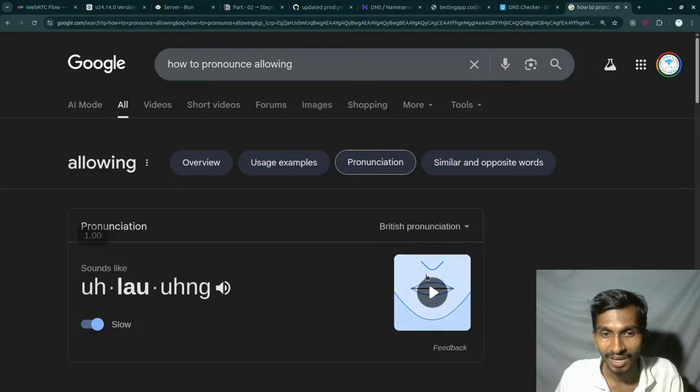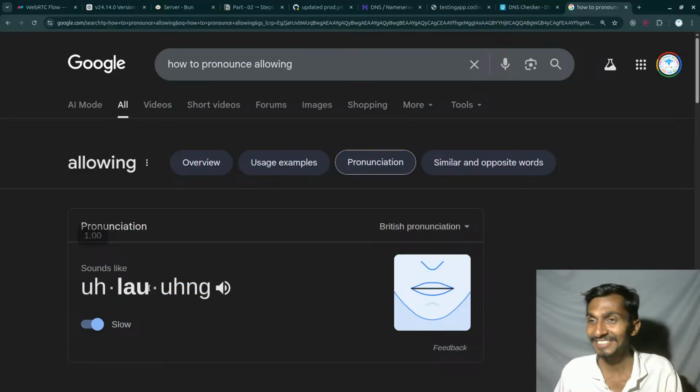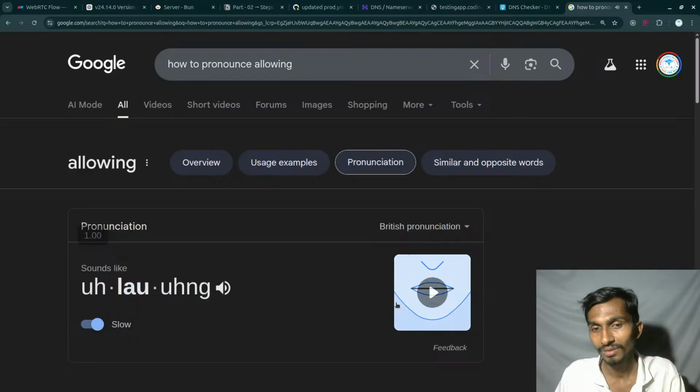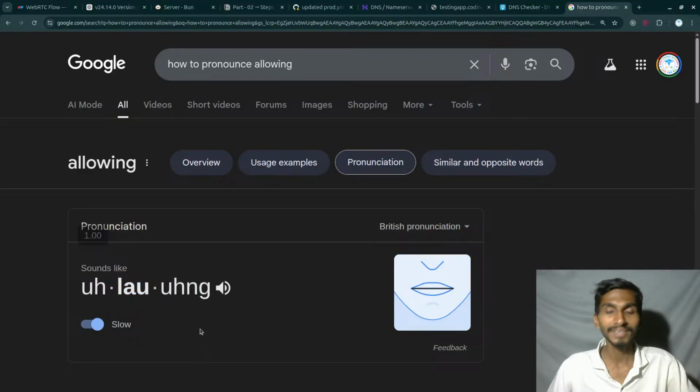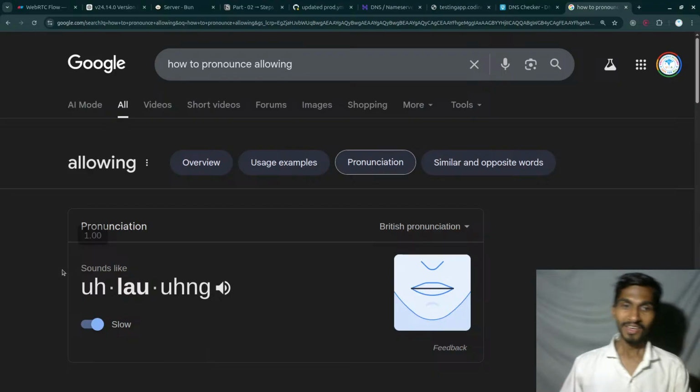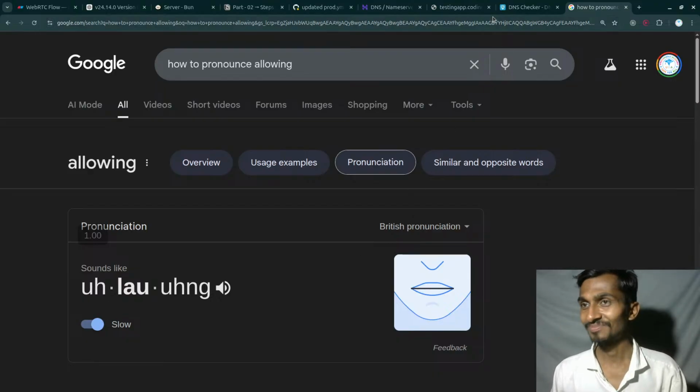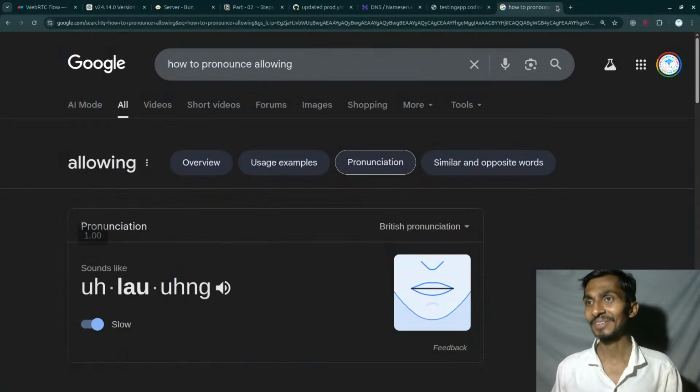Allowing, this is a crazy word. I need to practice it well. I hope you got that or not, but never mind.